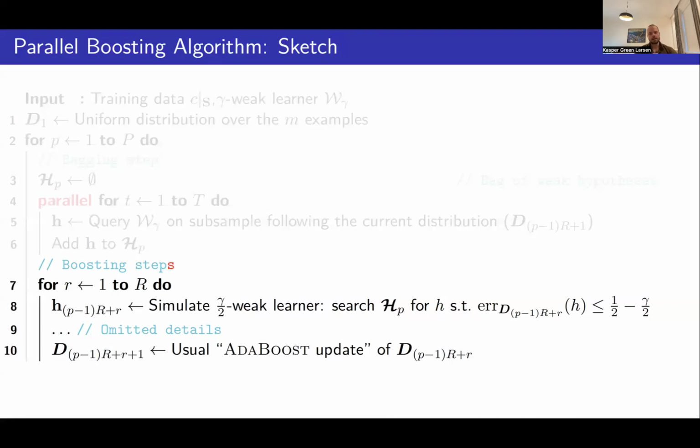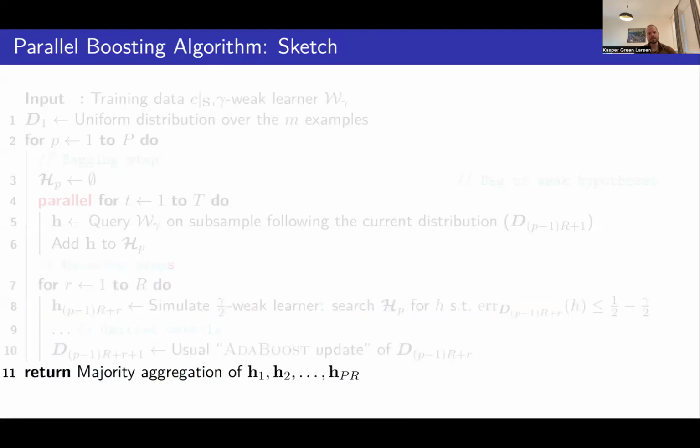Actually, if you want to speed this up, you don't have to compute the error exactly on the whole data set. You could also just use a test set, subsampling from the current weighting and testing the performance on the subsample. So this can be made fairly efficient. So we're hoping to skip R steps here, without any training for R rounds. At the end of the day, we just do some majority aggregation of all these hypotheses that we picked out in every round.